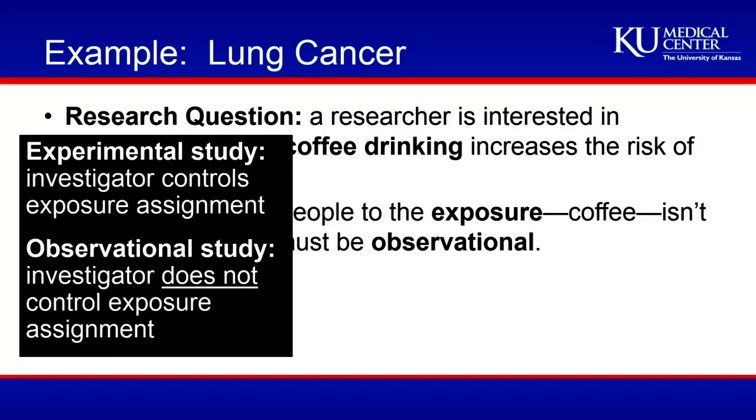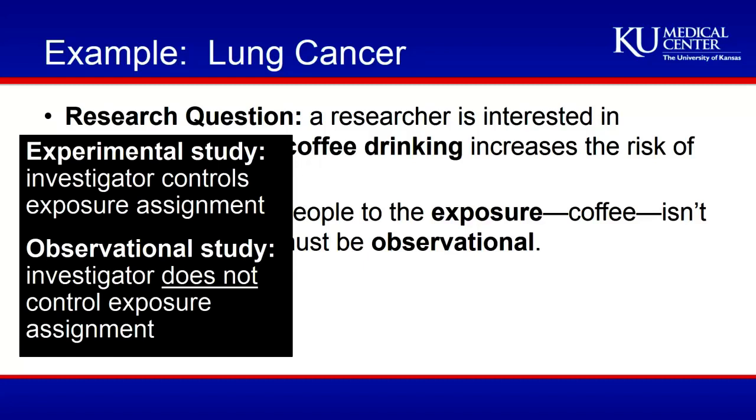I'm using some terminology here that I haven't gotten quite to defining. A true experimental study, one aspect of that means that the investigator, the researcher, is actually controlling the exposure assignment. So if a subject agrees to participate, the researcher assigns the exposure, preferably through some kind of random mechanism, but not always. An observational study means that the participants have self-selected. You're just observing what's happening naturally.